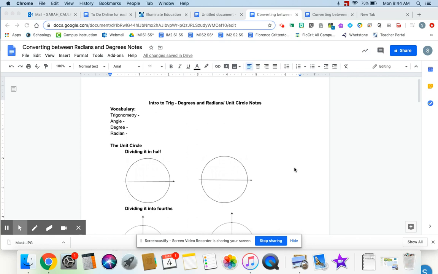All right, so welcome to our notes on trig, and this is the first lesson into trigonometry. Trig is just the short word for trigonometry. And this whole unit is about trigonometry, and trigonometry is actually its own type of math. Trigonometry is technically the mathematics of angles. Yes, I know, I spelled the word mathematics. Okay. Mathematics of angles.